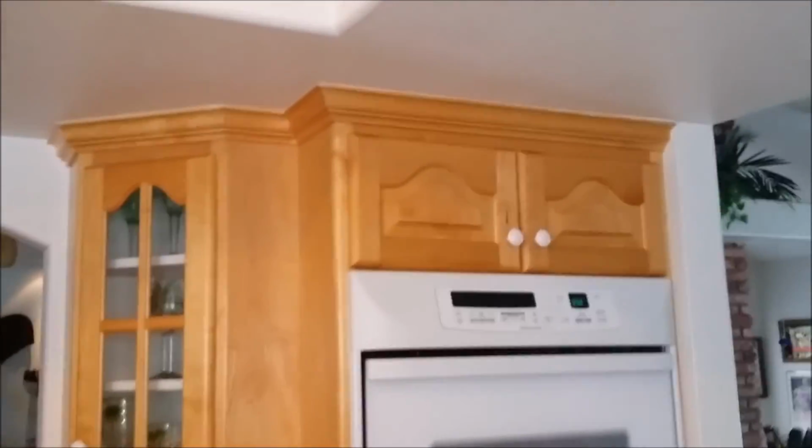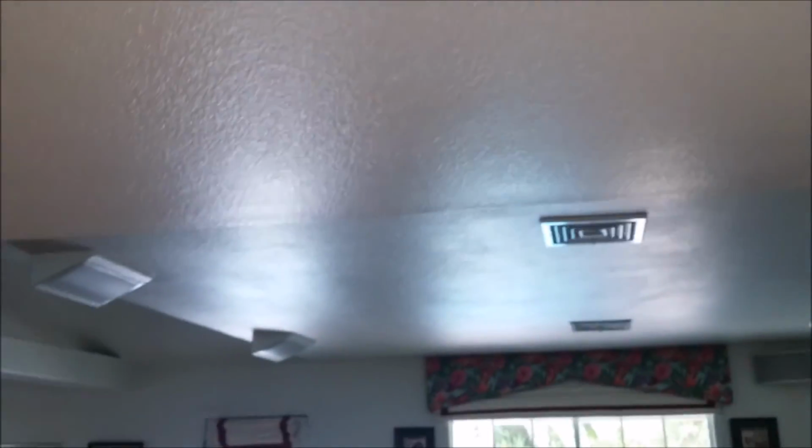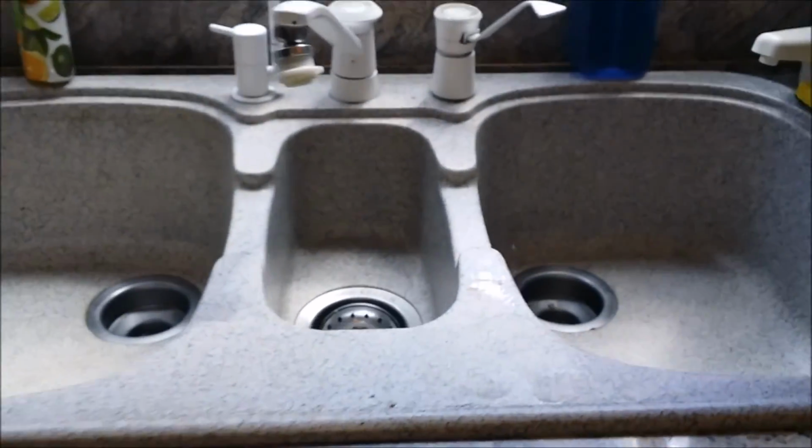Granite countertops, nice big tile floors. Microwave, nice kitchen cabinets. Got a little window going out, looking out the dining room. Granite countertops. Looks like you just changed the cabinets on this one. We put the old ones in the garage. And this is all solid. Looks like you did change the ceiling as well, like the texturing. So, I mean, this is solid.